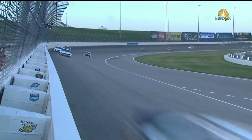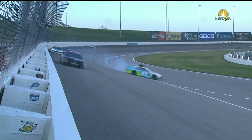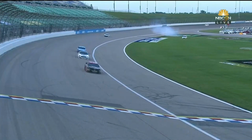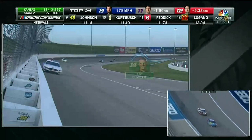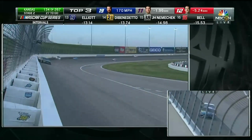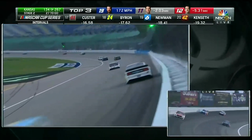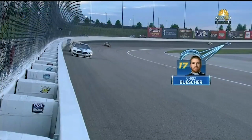Back in the middle of 3 and 4. He was back in 22nd place, and obviously car not handling well, just got away from him. As you can see right here through the grass, a little bit on the left front, but well, we were talking about Clint Boyer earlier and his struggle so far tonight. Look at him trying to find speed and just, oh, wow. Look at how loose that is. You can't say he's not trying. Look at the black marks coming off the rear tires. Back there in the third groove.